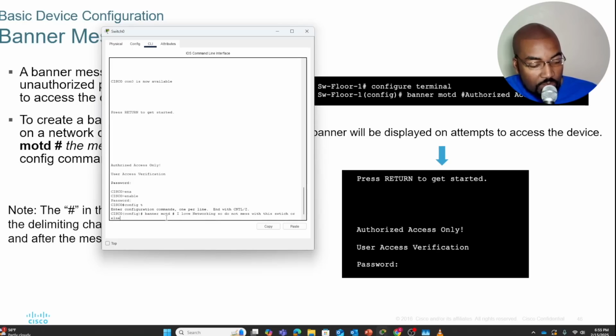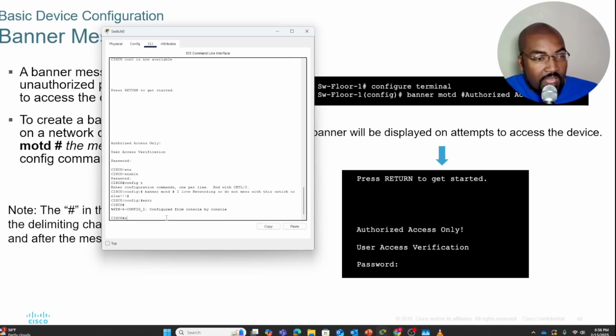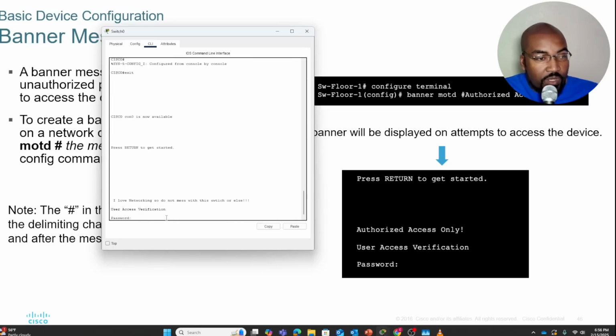Then I will put a little exclamation, and I'll end it with the hashtag. And I'm going to type exit. So now if I were to try to get into the switch, there it is. I love networking, so do not mess with this switch or else. Pretty cool.